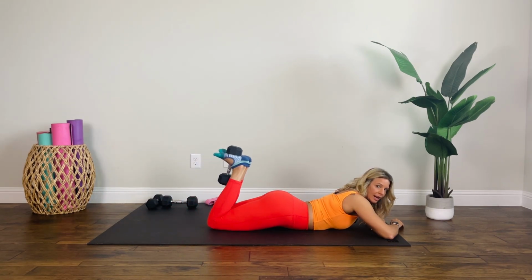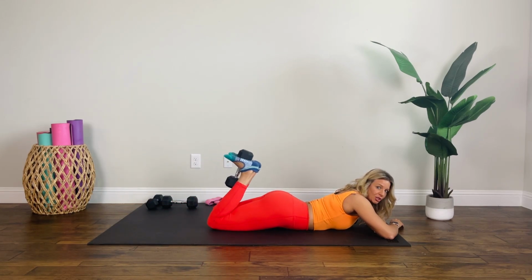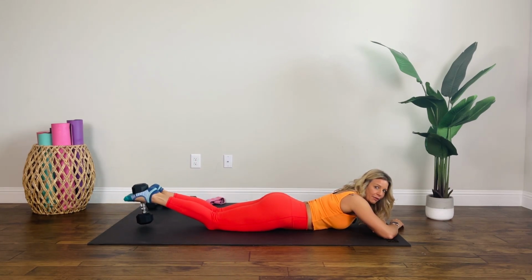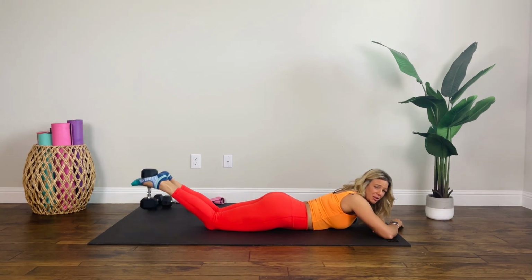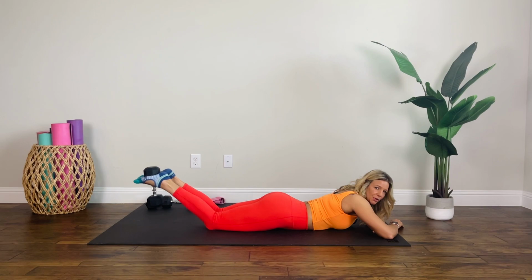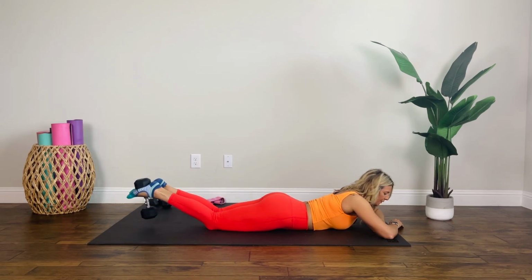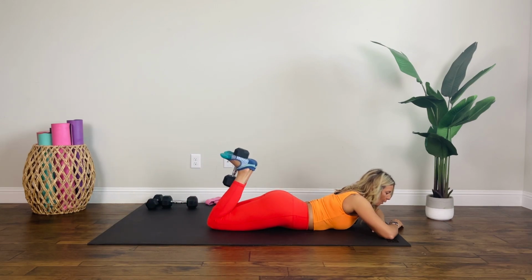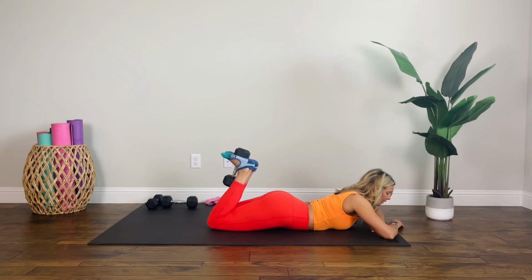Now, as we're finishing this last move, I just want to remind you, stretching is key to muscle recovery. You're going to stretch while you're nice and warm, send oxygen back to all the muscles you just worked. You're going to feel better, recover faster, improve your range of motion. So go find one of my stretch videos after this, or if you know what to do, stretch it out yourself.